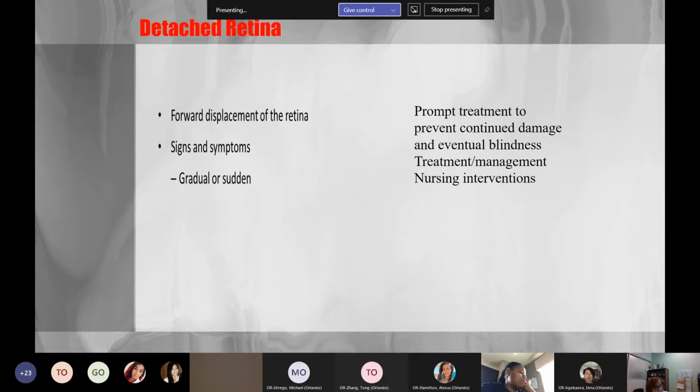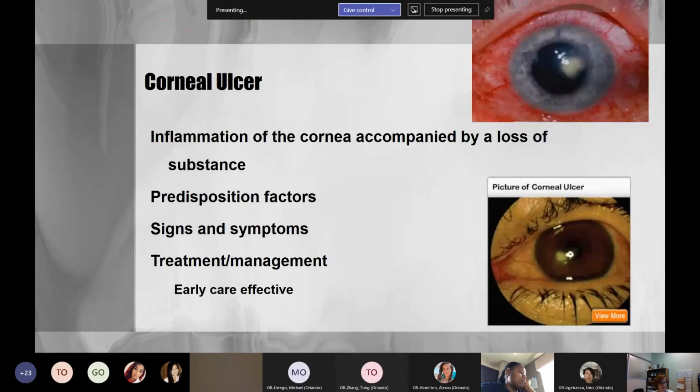A lot of material on the retina. Here's a corneal ulcer. This is another type of problem. If you'll see, you can see the pictures here of a corneal ulcer. You can see both of those. It's like a little whitish spot in the eye. Usually the eye becomes bloodshot or reddened, and you can see that for both of these. You can see that little bit of inflammatory piece in the eye on both of those pictures there.